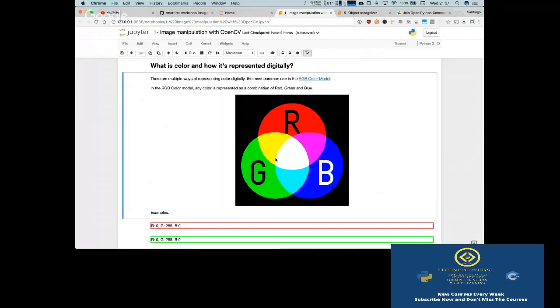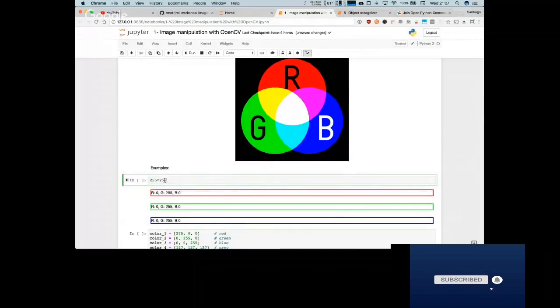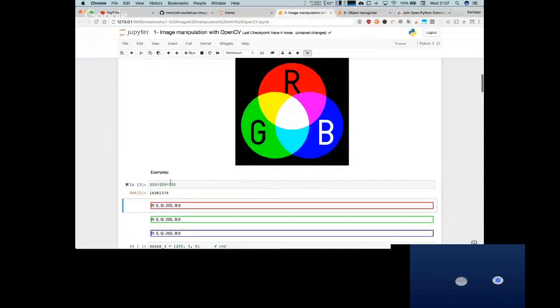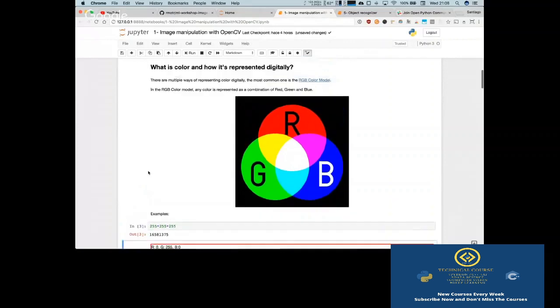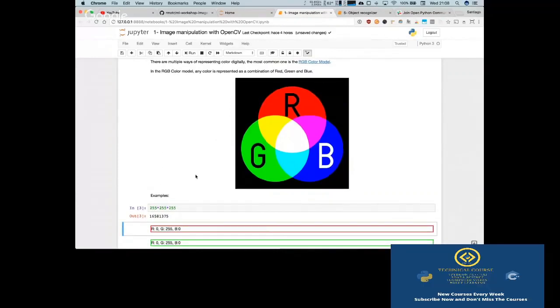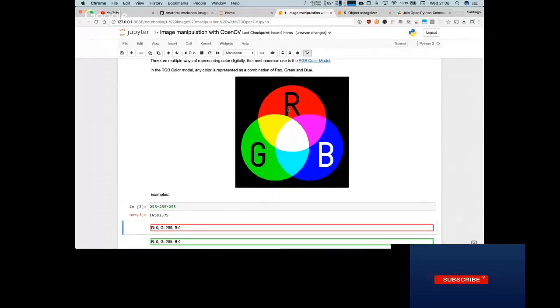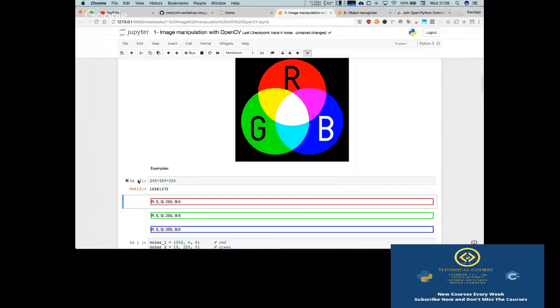By combining the intensity and the light of each one of these colors, you can access a really large set of numbers, with a count of 255 per channel. There are other color modes too. For example, we also have the alpha channel, and there are a few things that are a little bit more complicated. But just to get started, if you think about color as a combination of red, green, and blue, it's enough to get us started.